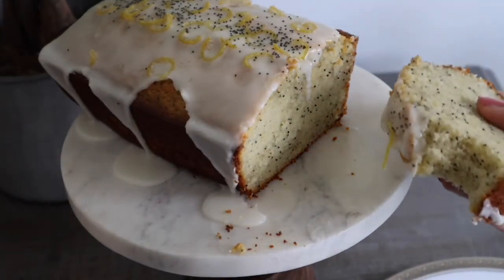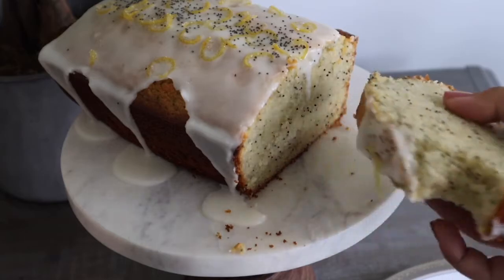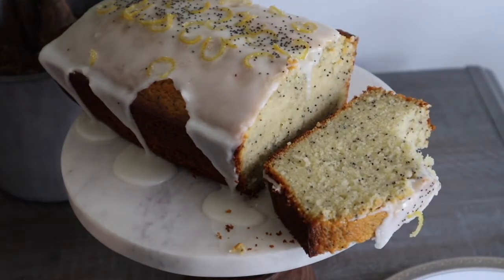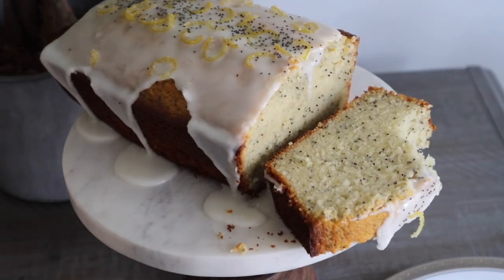But you can switch it up with some nuts or raisin. Yes, that would be so delicious. But this was absolutely amazing. The base is foolproof. It works every single time.